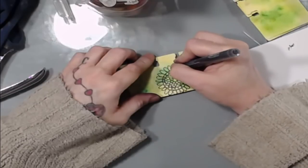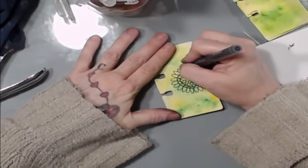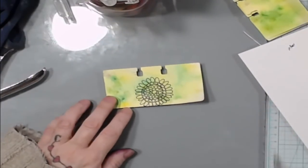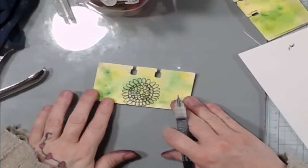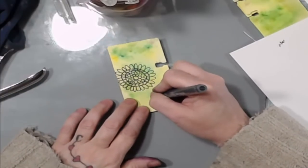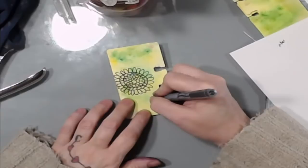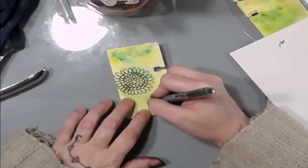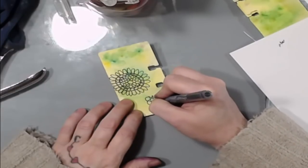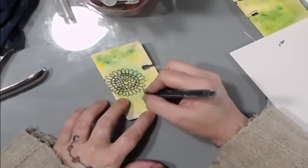And these are obviously not proportioned and not measured out and perfect. And that's not the point. I'm just doodling to doodle, and I'm not even good at doodling or anything. So maybe I'll leave that one like that. It kind of looks more like a flower than a mandala, but that's okay. And then I'll do like a little one over here, and I'll start with like a circle. And then maybe this time I'll do little ones like that. And then I'll connect to that. And then let's see.